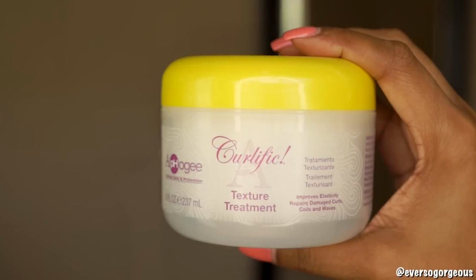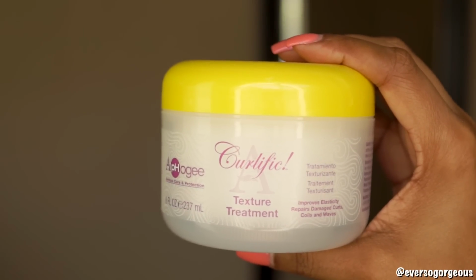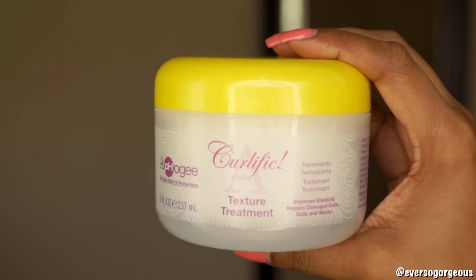So if your hair is protein sensitive or you just don't want to use protein treatments on your hair, you can also use a texture treatment. The one I like to use is by ApHogee. It's the Curlific texture treatment. This says it improves elasticity and repairs damaged curls, coils, and waves.